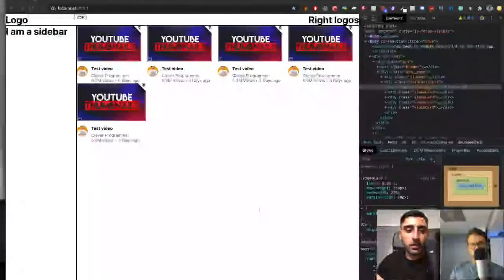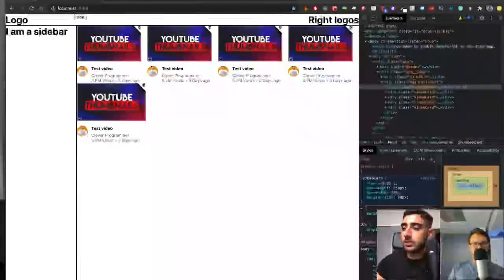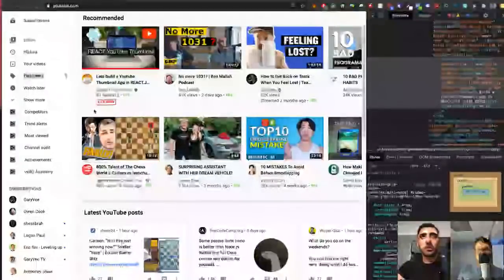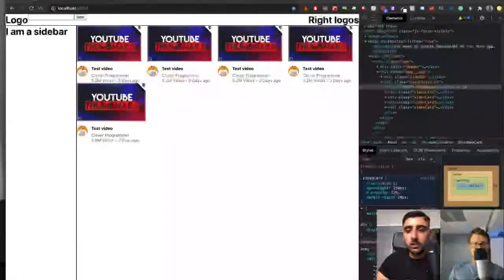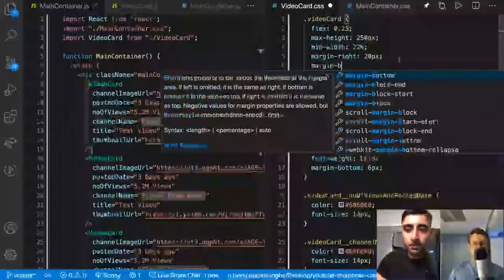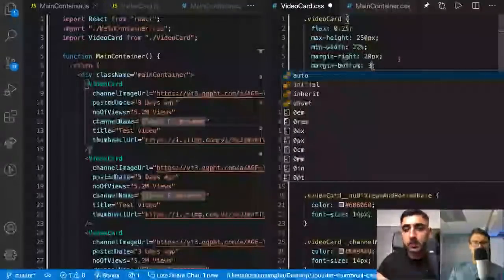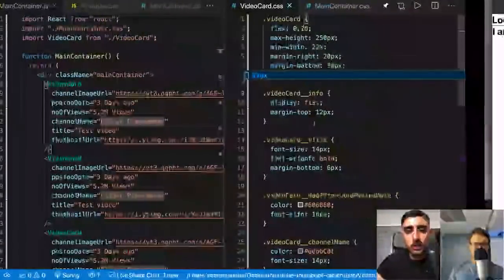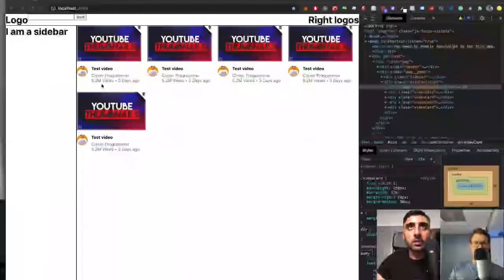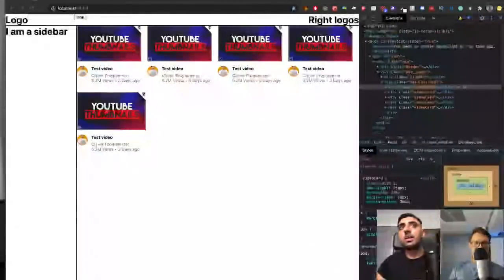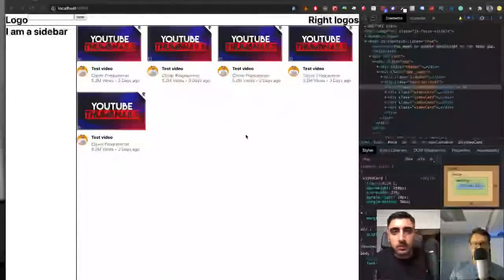22%, nice. Okay. Now also notice how in the YouTube app they're not touching, right? They have that little gap here. So what we can do now is add a margin underneath each video card, which would fix that. So you can say margin bottom, and we can add a slightly bigger one, so 30 pixels or something. So you see, if we go ahead and save that, now nice, we get a little gap there. That's good. I like that. So that's pretty cool. So we have that up and running in the way we want it.